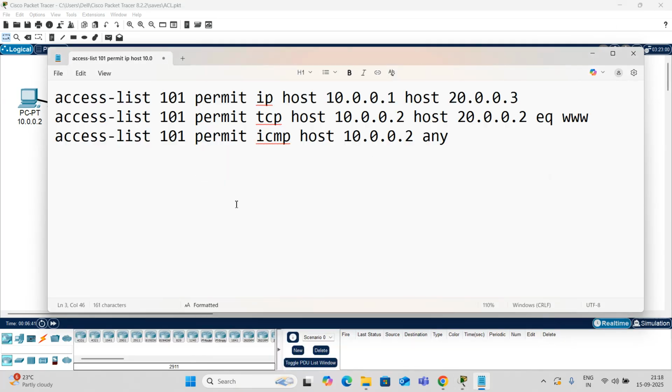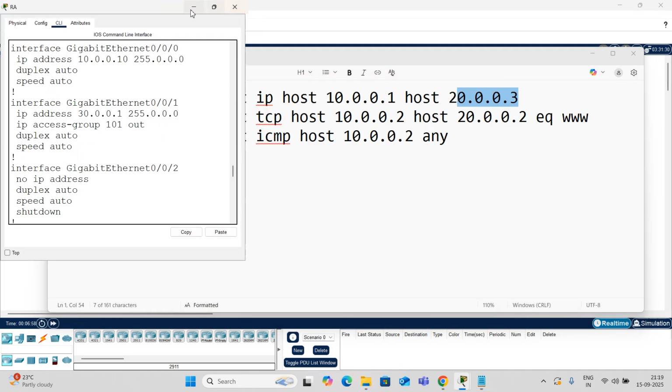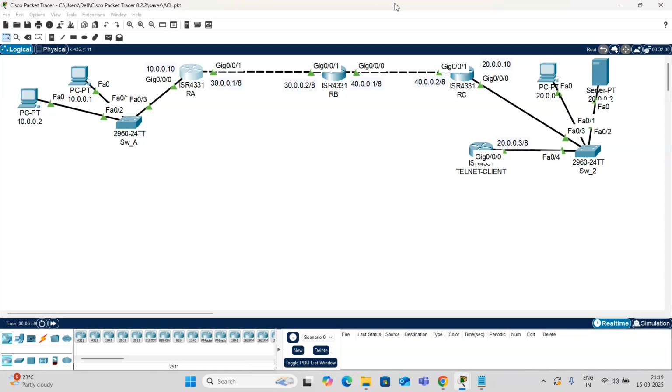Now if the access list were there, what could not be done? From this PC I could not go to 20003. What is 20003? A router. So I could not telnet or do anything.